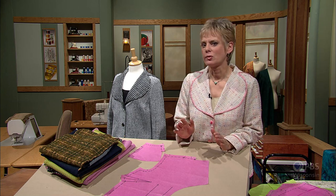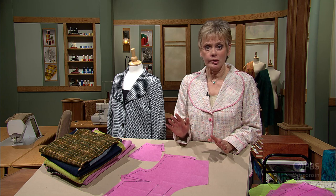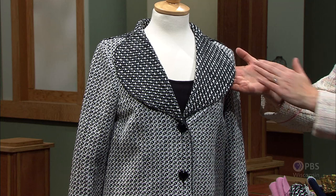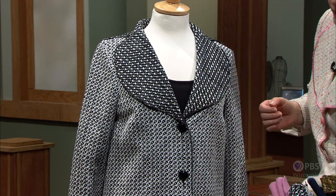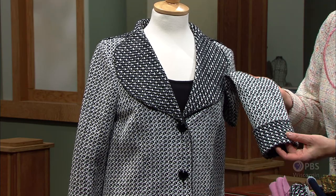When sewing a jacket with just one layer of fabric through all the areas of the jacket, the most important consideration is the fabric. And as we look at our finished garment, we'll see that the collar is the other right side of the fabric, just one layer for the jacket itself, and one layer for the sleeve and cuff.